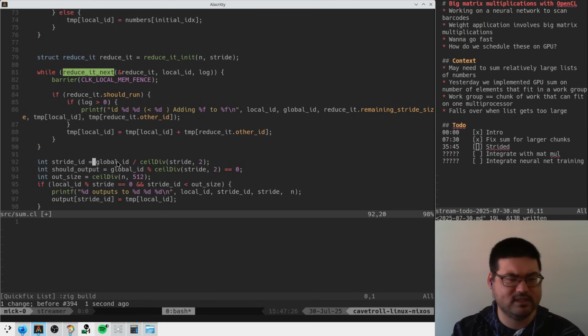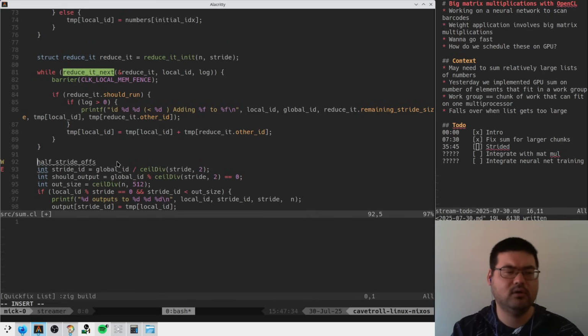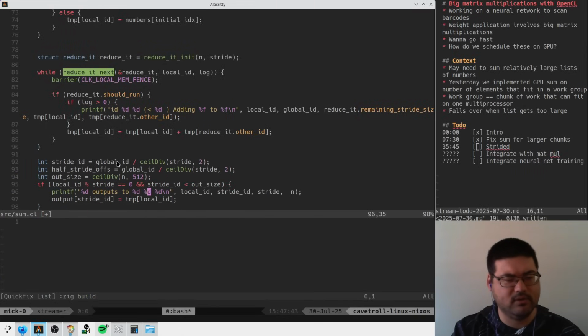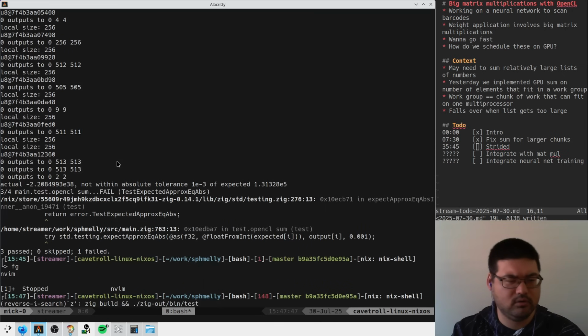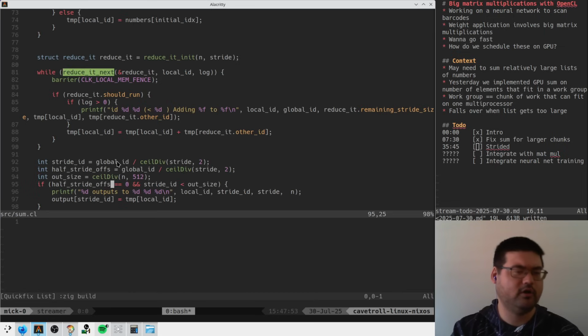Yeah, it's this. So can we say, like, half stride offset or something is maybe what we want to call this? Yeah, it's like something like this. Oh, oops.